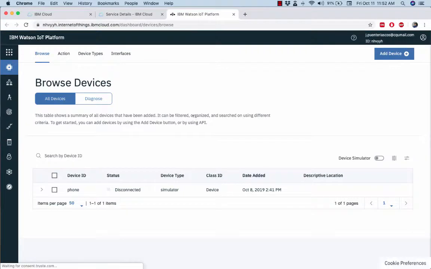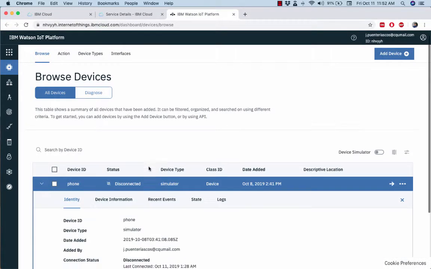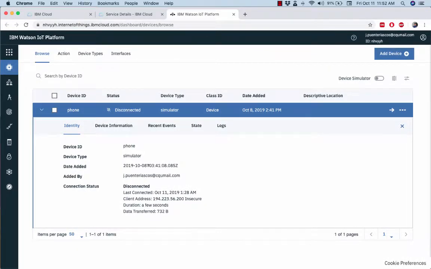In the dashboard, I created this device, which is going to connect to the smart application provided for the unit to get access to the different data from the sensors. This is one device, and the device ID is phone. Device type is simulator.